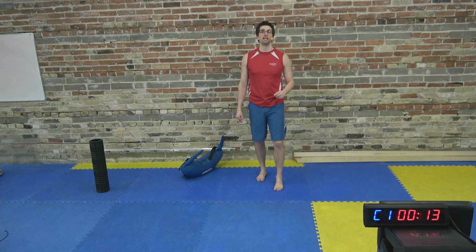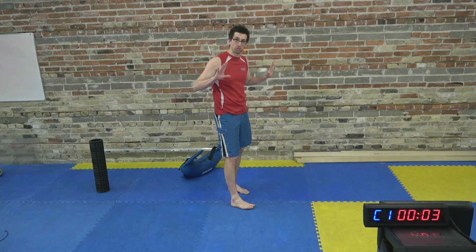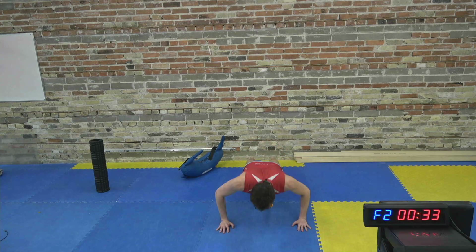You choose your intensity. Feet, knees, pike push-up, or off the wall if you need to, or your couch. Our hands are slightly lower than shoulder height, just outside shoulder width. That'll be our position to start from.